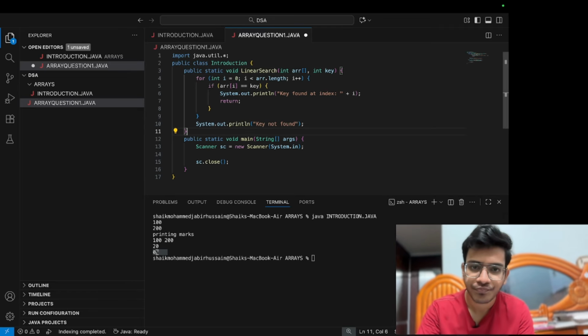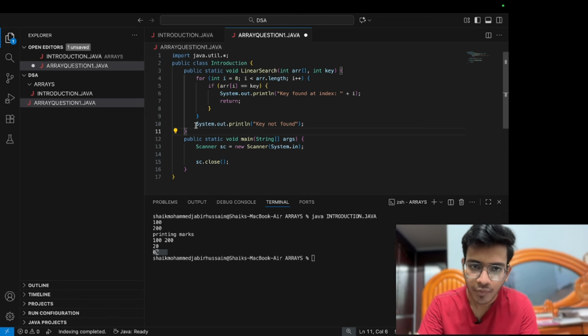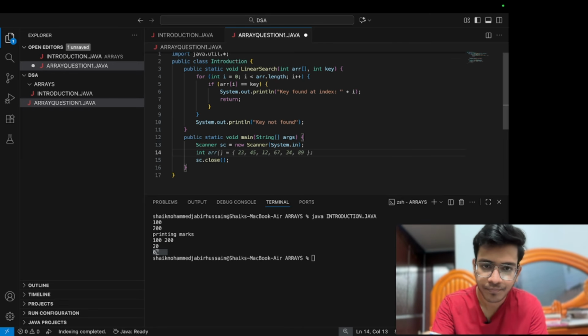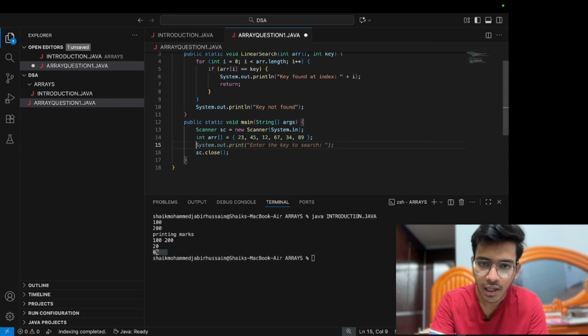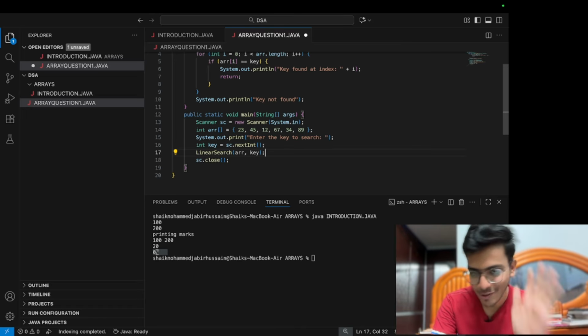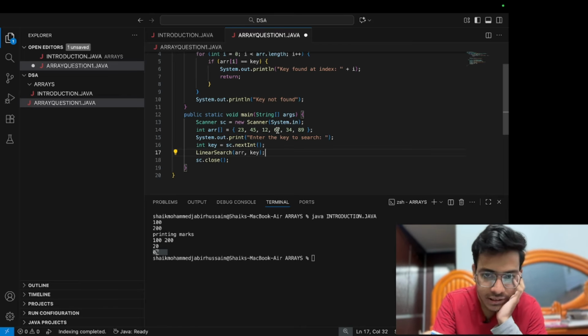If the key is present, it prints key at index, and I am returning the particular element. After that, if it is not found, I am showing key is not found. Now here I will create an array, int arr equals this. Okay, I'm calling linear search. Here we have elements 23, 45, 12, 67, and this.